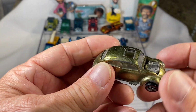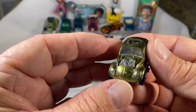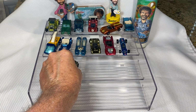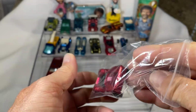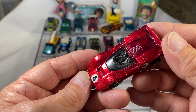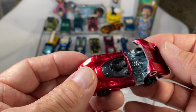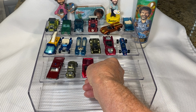Oh, it is missing the roof. I'll adjust that tire. Olive custom Volkswagen. And last but not least, what a beauty, the McLaren in rose. That's a nice color. A couple little blemishes from the factory. Late run rose McLaren. So that's it for the first box.